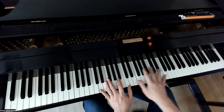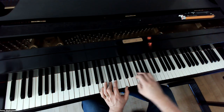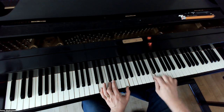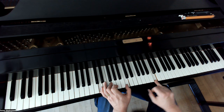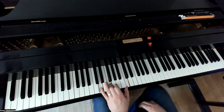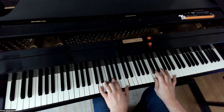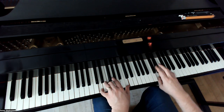Trying to extend my approach to here. That's one. Four from above. Two from above. Two from below. Two from above. But I really want to get something a little less obvious. So it's like starting with an approach to this.